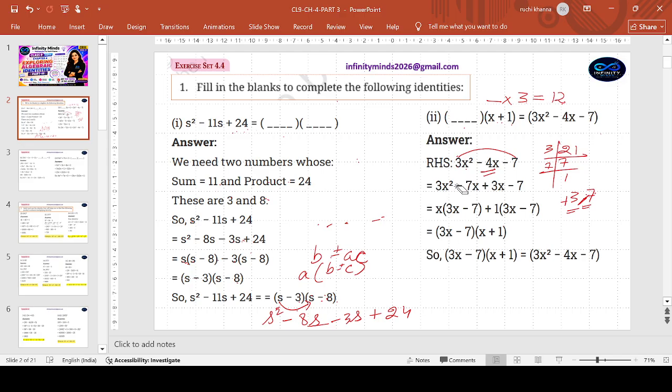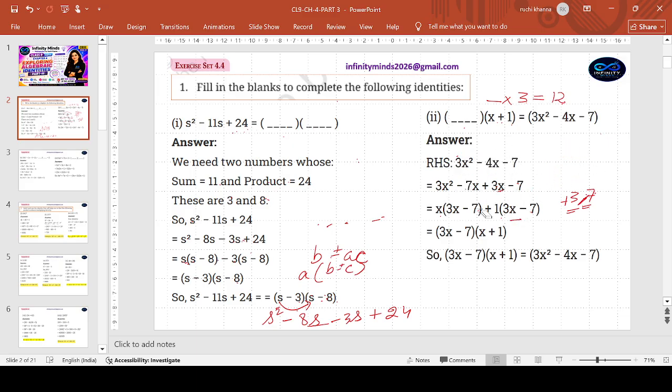Clear? Step 2, take common. The way they are arranged, that itself is sufficient. No problems. You could rearrange also, even if you don't, the way they are put, it's absolutely okay. Take out the common. X is common. 3x minus 7 is inside. Plus, nothing common means 1, children. Doesn't mean 0. Nothing is common, it is the one which is common because it's a product after all. So inside we are left with 3x minus 7. See, we are getting a repeating bracket. 3x minus 7 comes outside. X plus 1 is left inside.